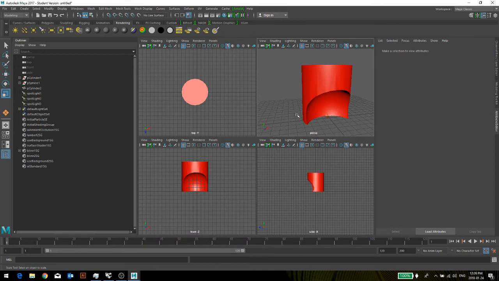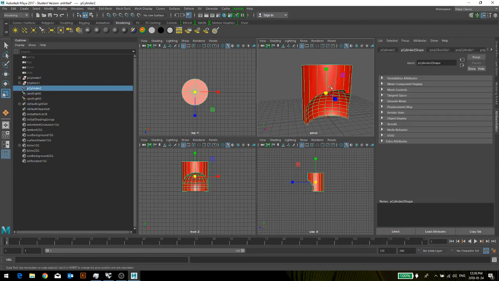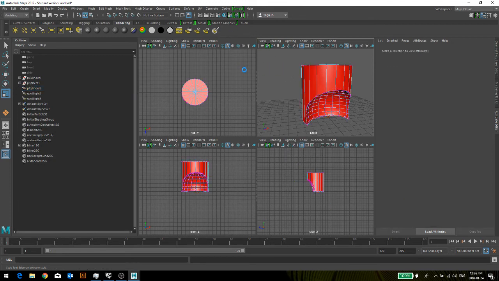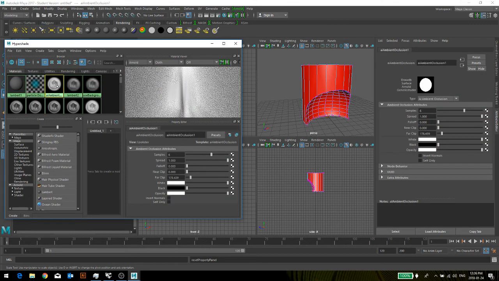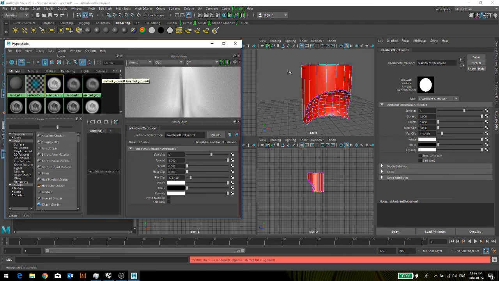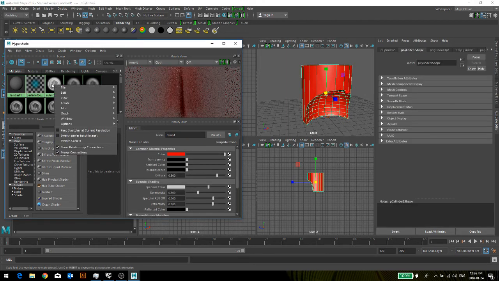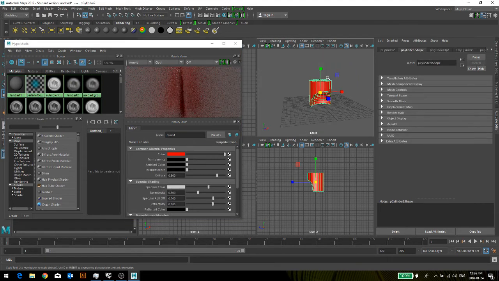And for Sunday, we'll go back to what we were talking about before. We'll select the object, go into hyperlink, go into the ambient occlusion material, right click and assign the material to the selection.